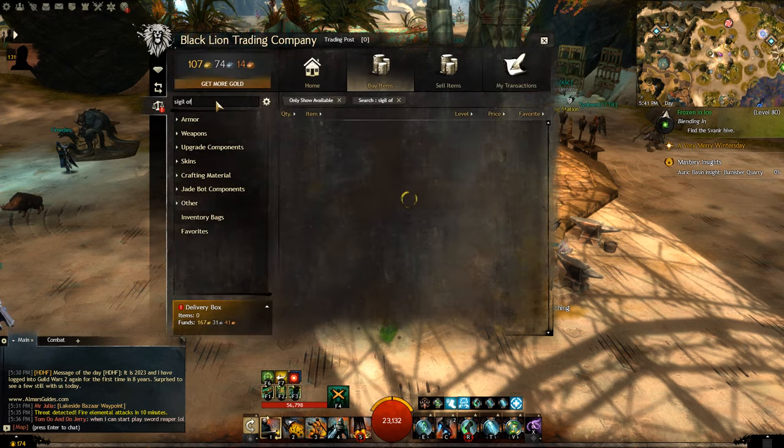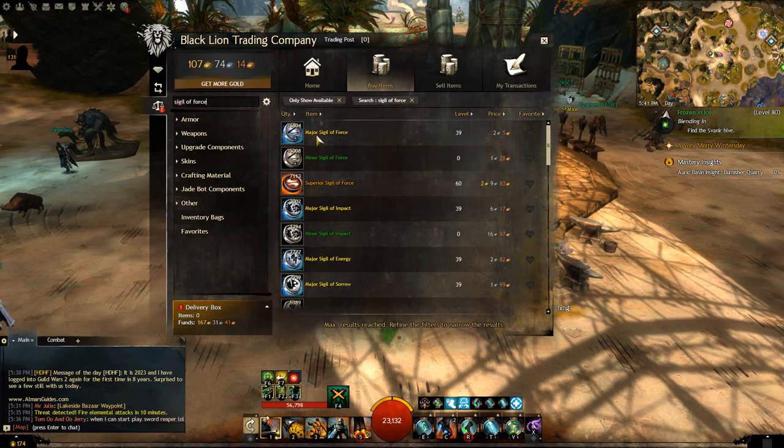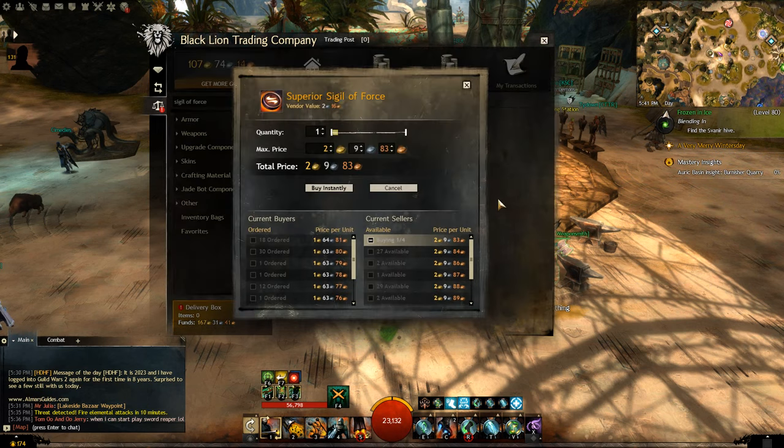So there's going to be some things like the Superior Sigil of Force right here. Anybody who's been paying attention knows Superior Sigils of Force used to go for 1 gold right before Secrets of the Obscure came out. And right now they're going for a little bit over 2 gold, as you can see. The price is going to keep going up on these.